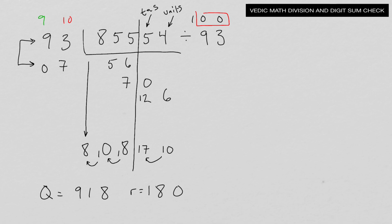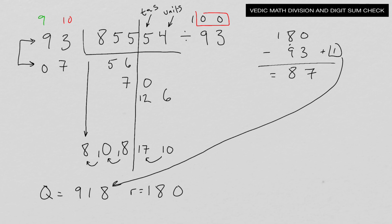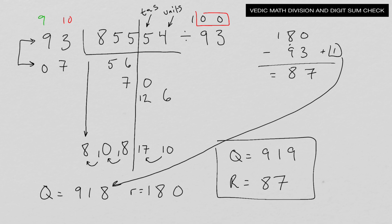Now notice once again, our remainder is greater than the divisor. 180 is greater than 93. So let's take 180 and subtract 93. What do we get? 87. This extra 93 that we just subtracted, we're going to add that back on to the quotient. So our quotient now equals 919. Our remainder equals 87. This is the answer we get: 919 with a remainder of 87.